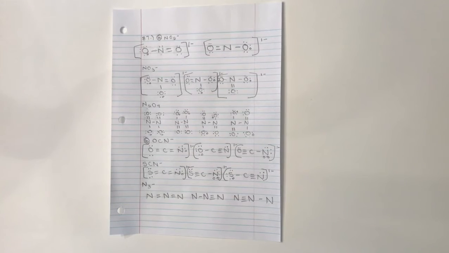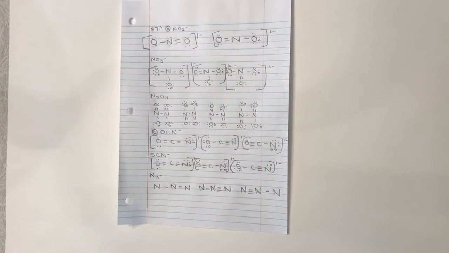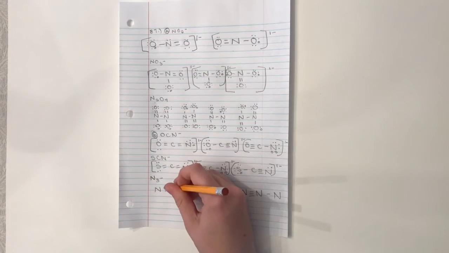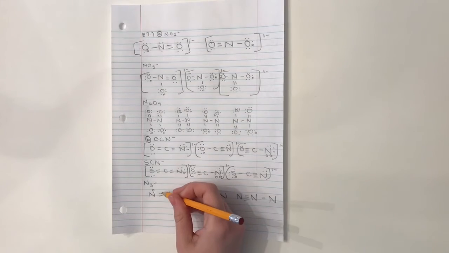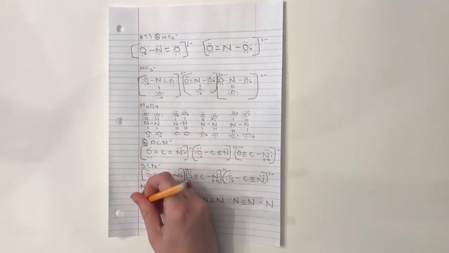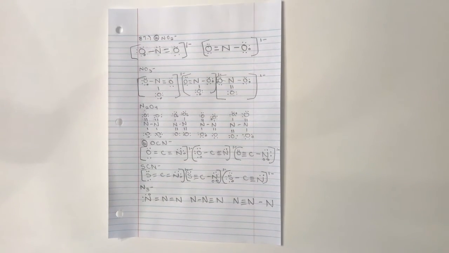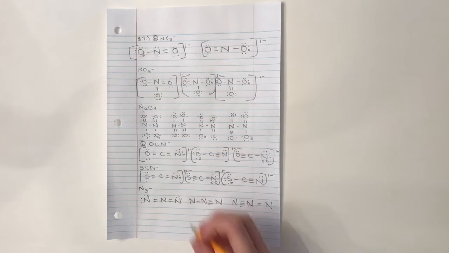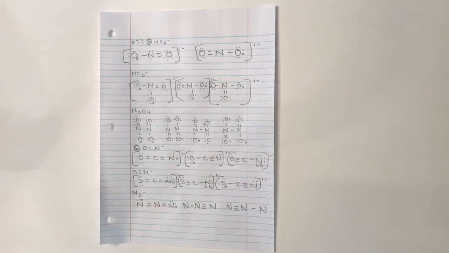Similar to the last 2, N3- is going to have 3 resonance structures, and the first one will have 2 double bonds. On the double bonds, N has 1, 2, 3, 4, 5 valence electrons. This 5th one will come over here to this N, and this has 1, 2, 3, 4, 5 valence electrons. That 5th one that came from that N fulfills its octet rule. On this N, it's going to have 1, 2, 3, 4, 5 valence electrons, and the last one will come in from the minus to fulfill the octet rule.